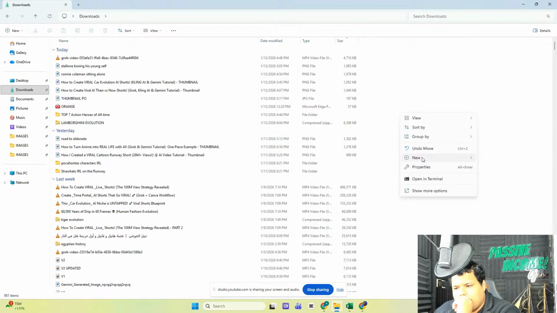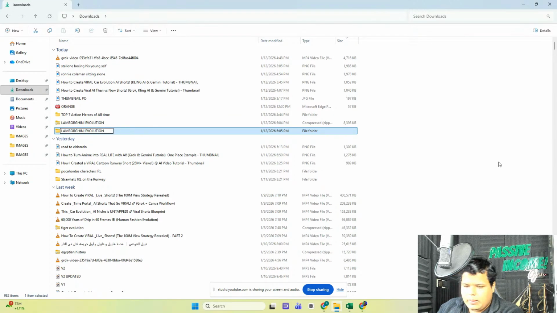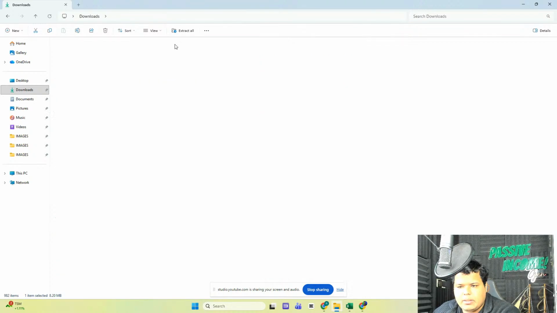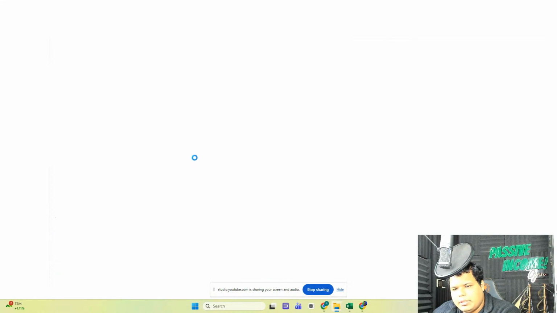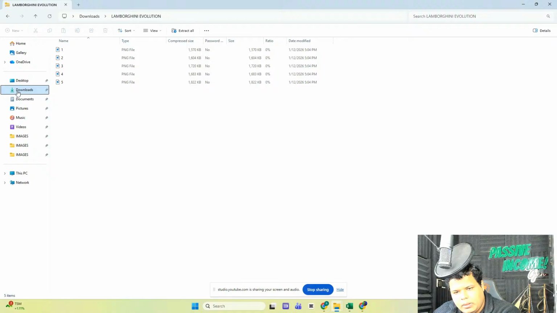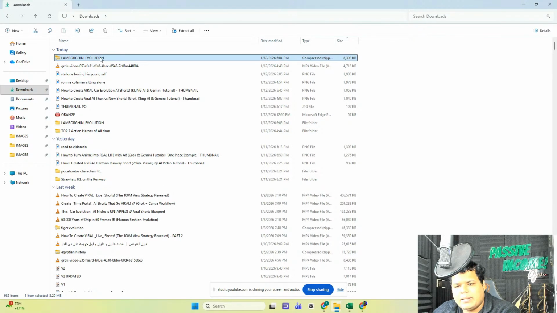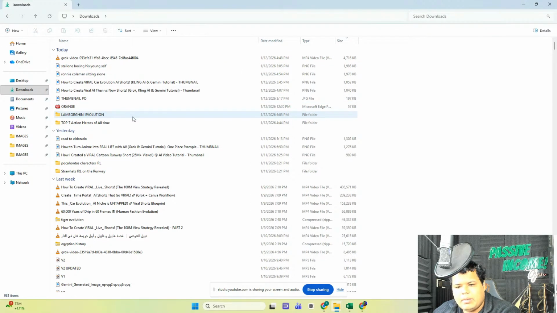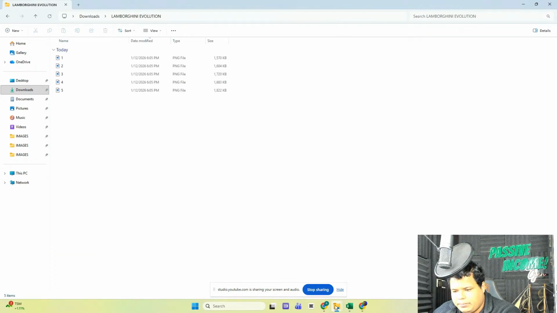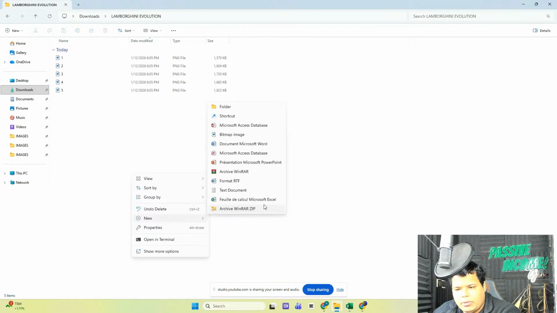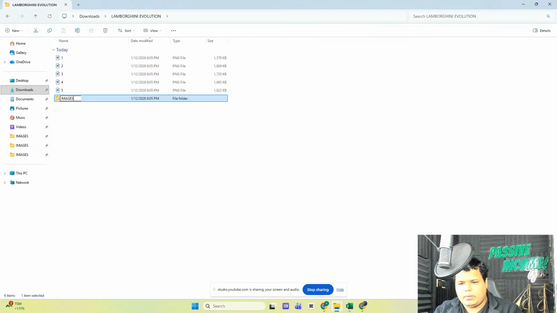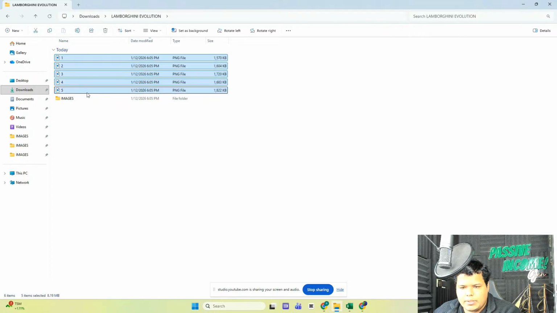First of all, I'm going to create a folder. And inside this folder, I'm going to extract all the images from my previous folder. I'm just showing you my process, even though this is not really necessary. But for those that want to know how I work, this is how. I'm just going to create a folder for images. Images is where I'm just going to put the images. It's pretty straightforward.